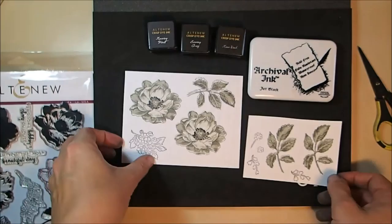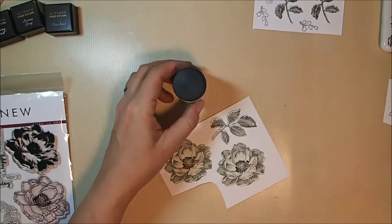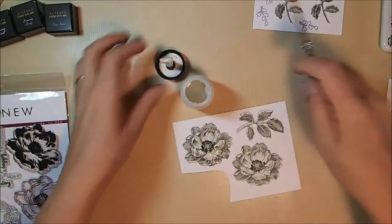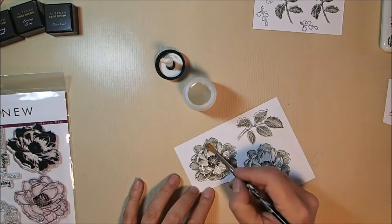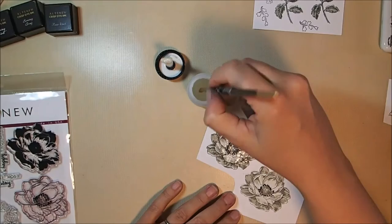Here you can see I've stamped two flowers and two leaves, then stamped a bunch of the additional floral pieces from the stamp set in archival jet black ink. I'm cutting off one piece because the flowers are going to get wet with the crackle paint and I didn't want that piece wet. Now I'm applying the crackle paint — this was kind of my Dr. Frankenstein experiment for this card, but I think it turns out great. This is inspired by a technique from Tim Holtz in the online card classes Creative Chemistry series, I believe in 101, and I hadn't ever done it over a stamped image before.